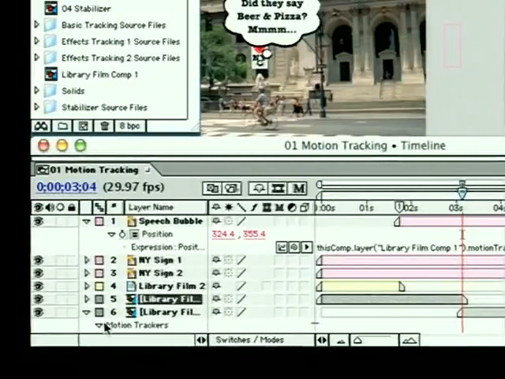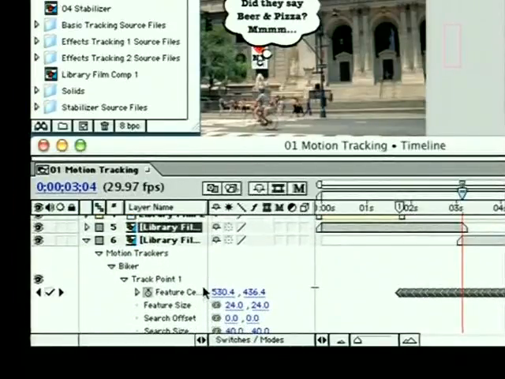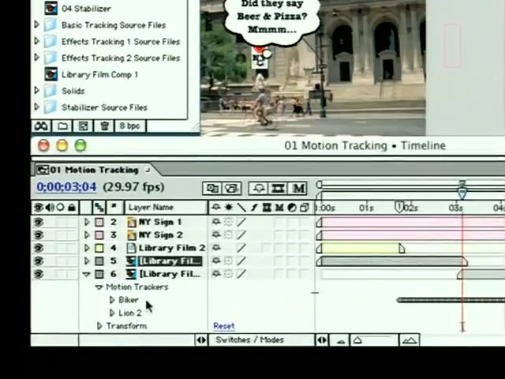So now we have the first one here, the second one has been trimmed also beneath it. But you'll see that the motion trackers that we had just created are still in place. So even though we've split the layer, it has not forgotten the motion track information. We still have the Biker 1 and the Lion 2 settings if we need them. Because those are part of the first layer, it's up to you if you want to keep them or not. Just keep track of what you're actually deleting or keeping.